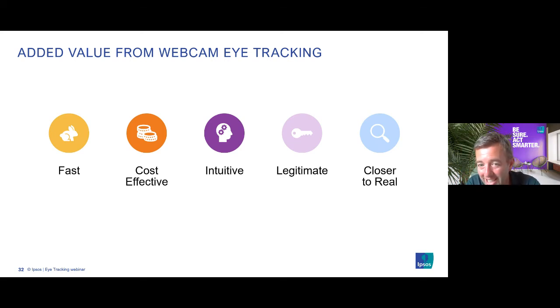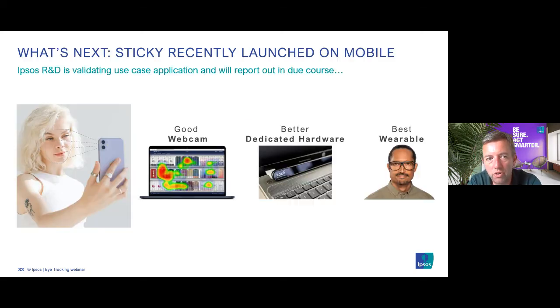The great thing about eye tracking is it's intuitive. That's why I showed the videos before. You can see what people on average are looking at, and that gives a lot of credibility when you begin to report back your findings and recommendations. It's legitimate. We've done our R&D, and I shared that data earlier. It works in the cases that we want to use it for. And also, this point about getting closer to real, it's those behaviors, that behavioral response that we measure through our approach.